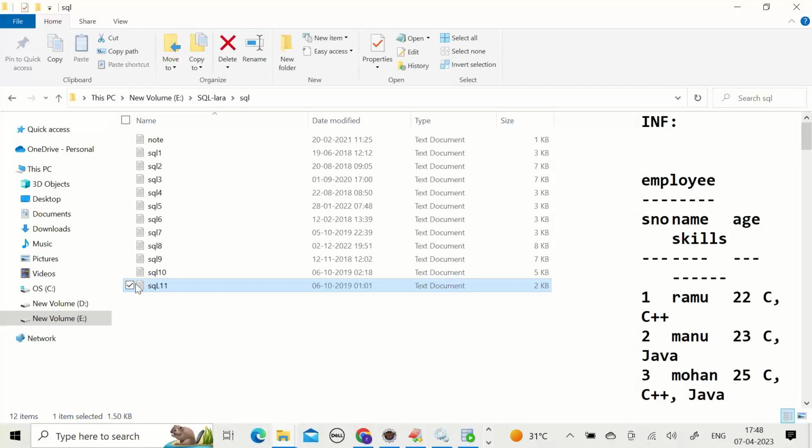The third one is, in Oracle, we have a sequence to provide sequential numbers. In MySQL, there is a keyword called auto_increment.